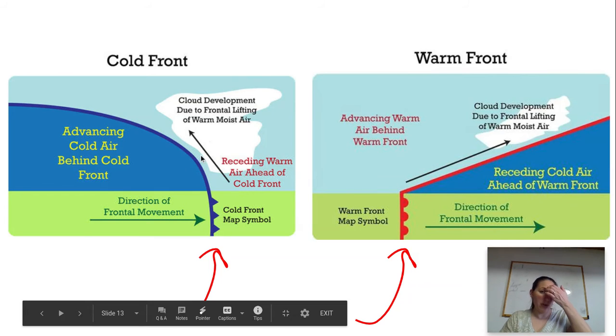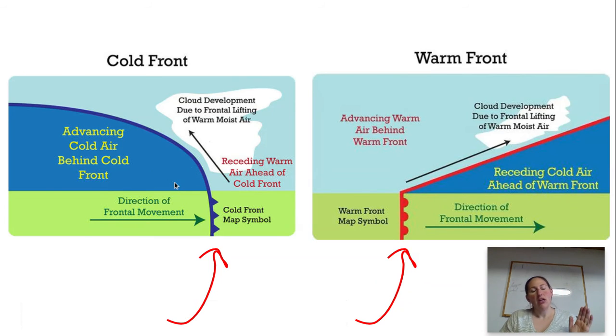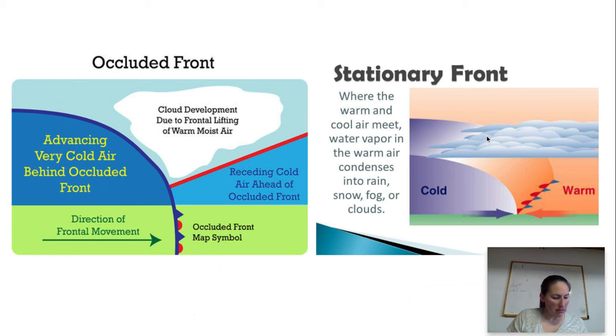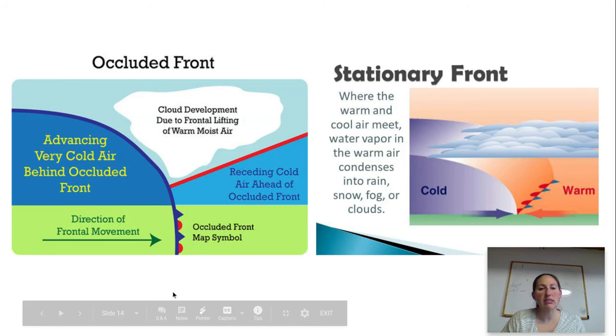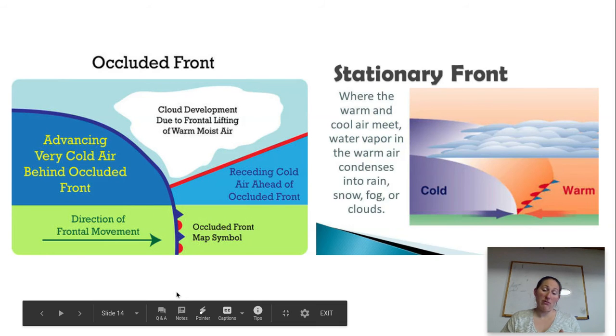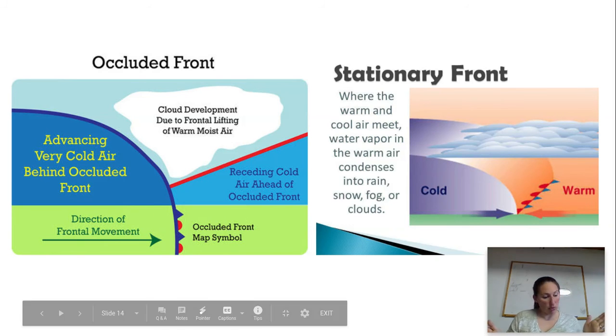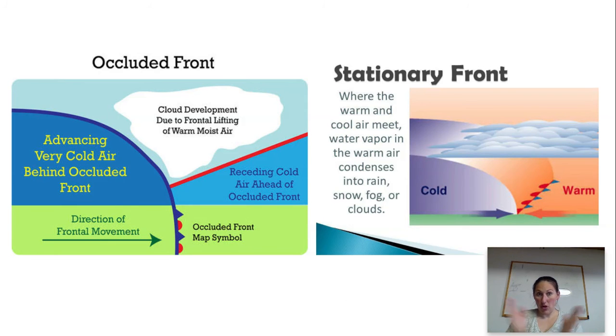So you can see the cold front. Again, you're going to see the warm air rising for both. And then you're going to see in the cold front, the cold air is moving. In the warm front, the warm air is moving. Cold front, colder weather. Warm front, warmer weather. Then the occluded front. So this is where you kind of have them caught in between. You can see the occluded symbol has blue triangles and red half circles because the warm front is caught between the 2 cold air masses.